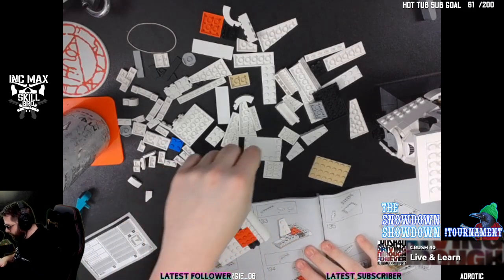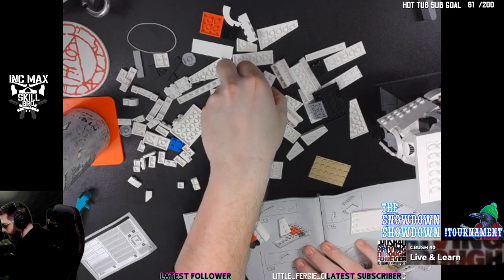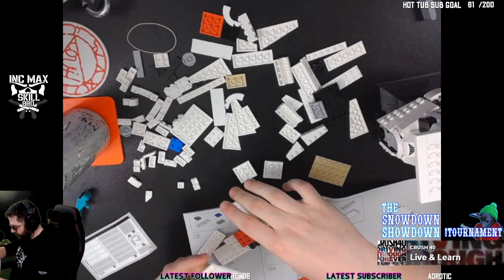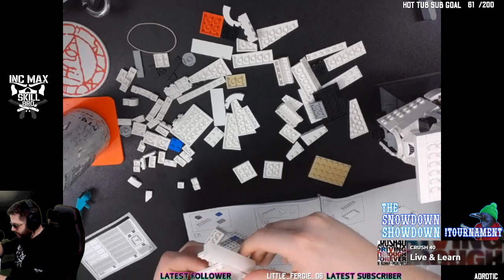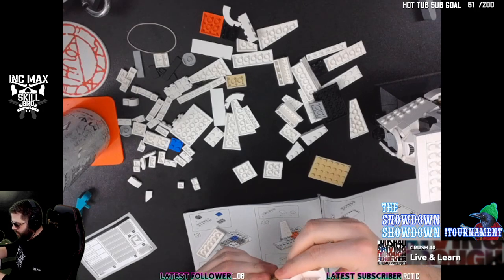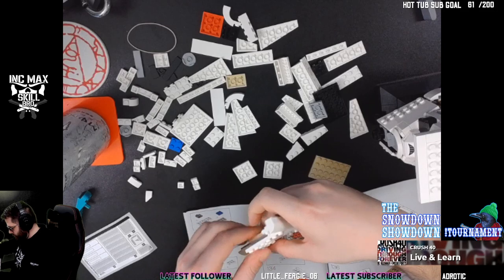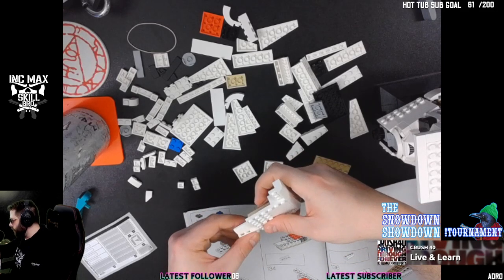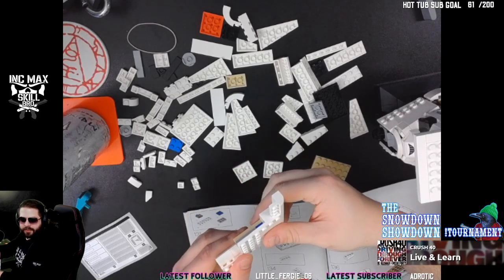So I need this wing. I need this, and I need a 2x6. Apparently, this will go right here. This will go right here. This will go right here. Now we're getting another weird little side piece.